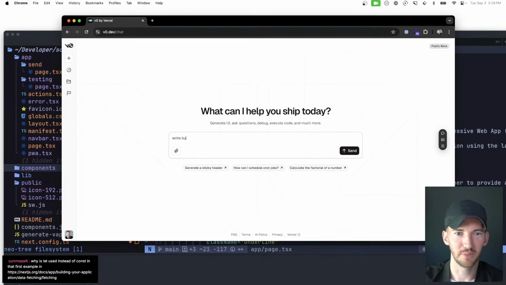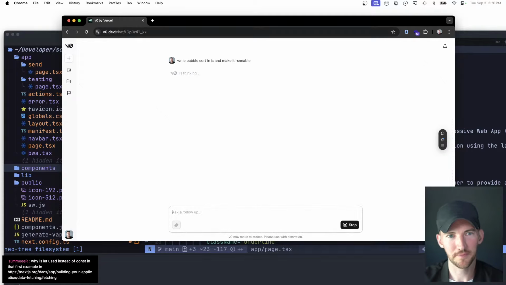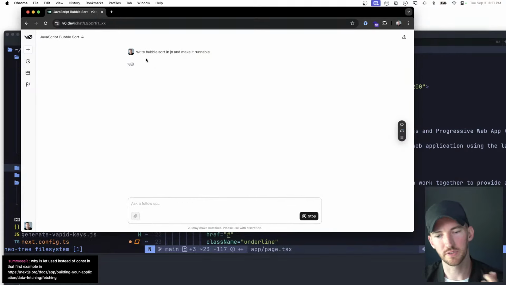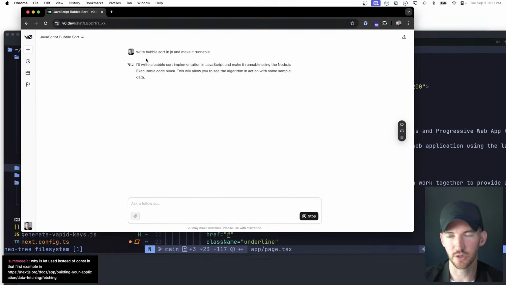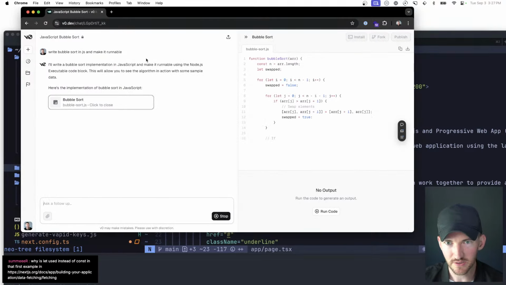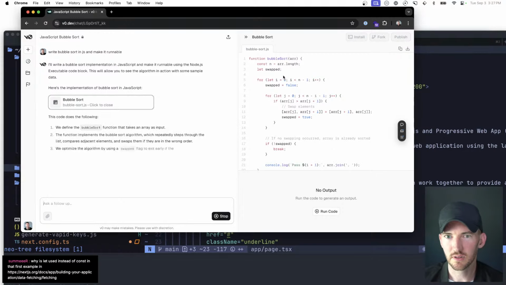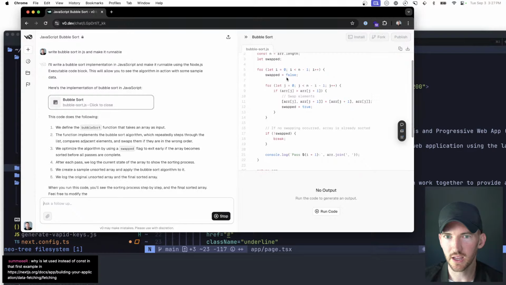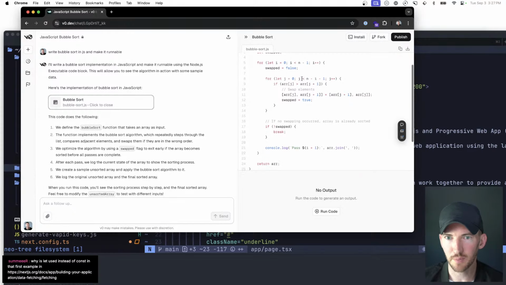Write bubble sort in JS and make it runnable. One of the things that's cool with this new V0 is you can run and execute code, so you can make sure the output is what you expect. So let's see. Iterate over the array, maintain a variable for if it's swapped.